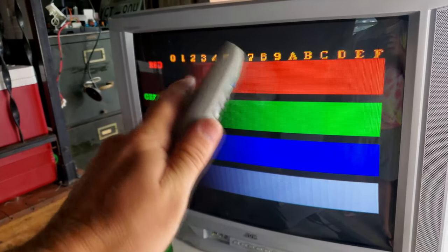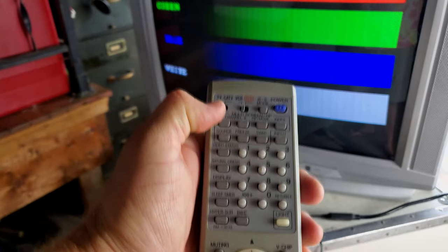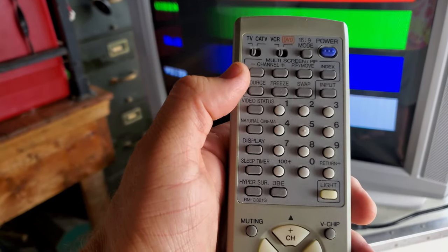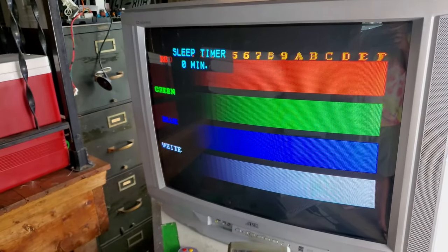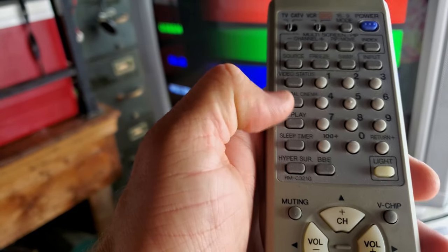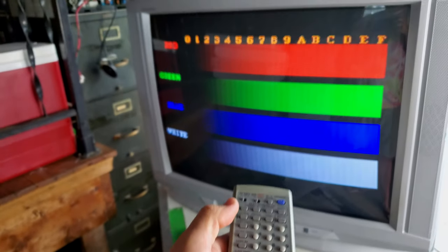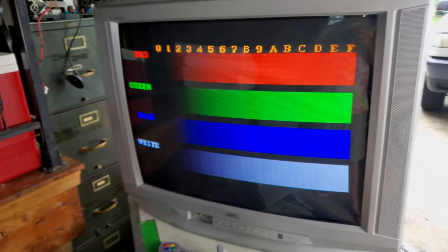So I'm gonna show you how to get into the service menu for this set by using this remote right here. First thing, it's set to TV, it's set to VCR. And then what we wanna do here is press our sleep timer and have it say 0 minutes. And then we're gonna press this video status and display. We're gonna press those two buttons at the very same time, and that'll pull the menu up.